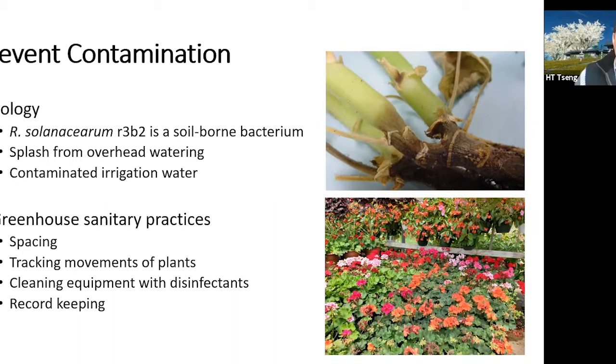If it's possible, it is ideal to separate the plants based on the shipment, because when the plants are closely packed in that box, there's a high chance that not just Ralstonia, but if there's any other pests or diseases, all the plants that have been commingled together, there's a chance that they all become contaminated. So you want to reduce that risk by having some spacing between either your cultivars, your varieties, or based on how you receive the plants. I know it can be hard to do sometimes, but it's a very good practice to have.